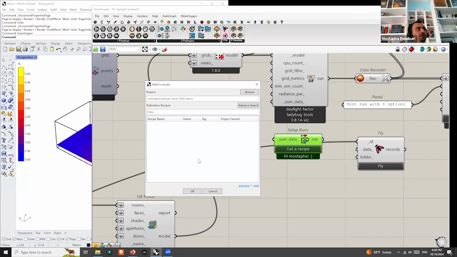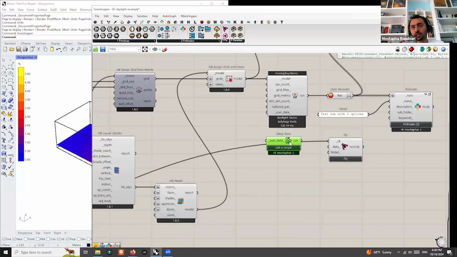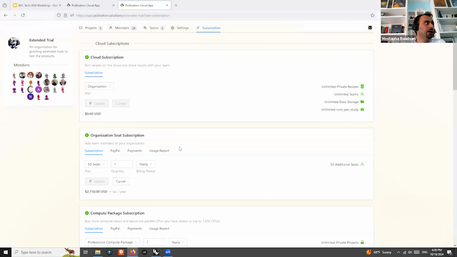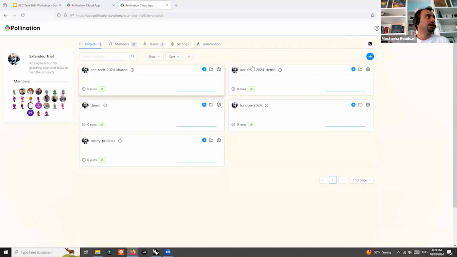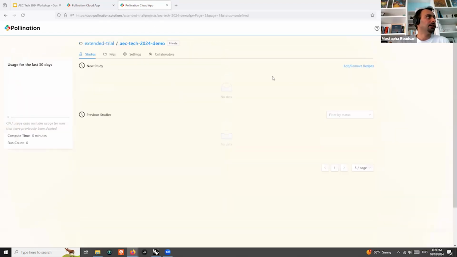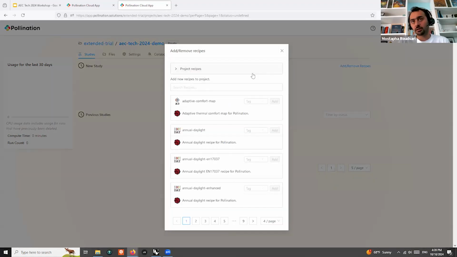Why? Because even though we let you run everything quickly on a public project, your personal project, which is meant for testing, is different. When you have an organization on Pollination, you don't want people to come and just run everything. You don't want someone to come and run hundreds of UTCI studies if you don't have money for that project to run UTCI studies. So the owner of the project can go to the demo project, and you can basically pick what recipes that project can run.